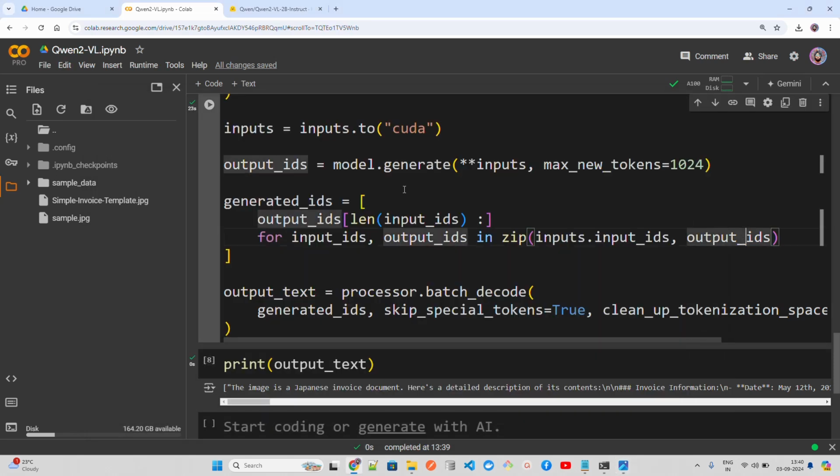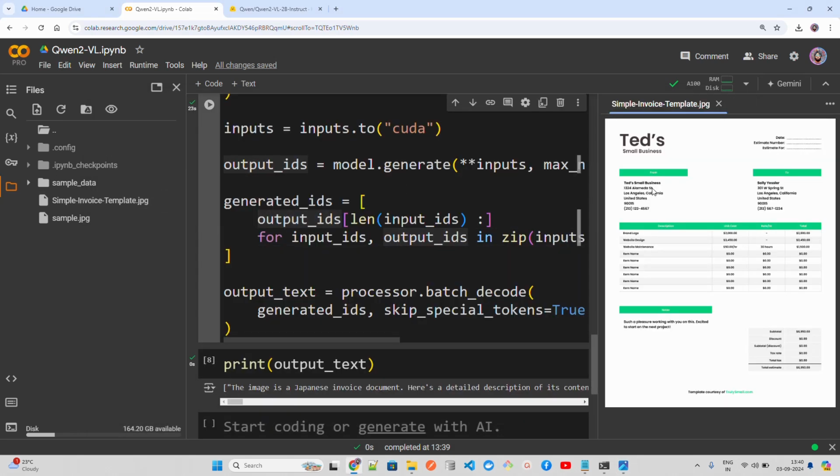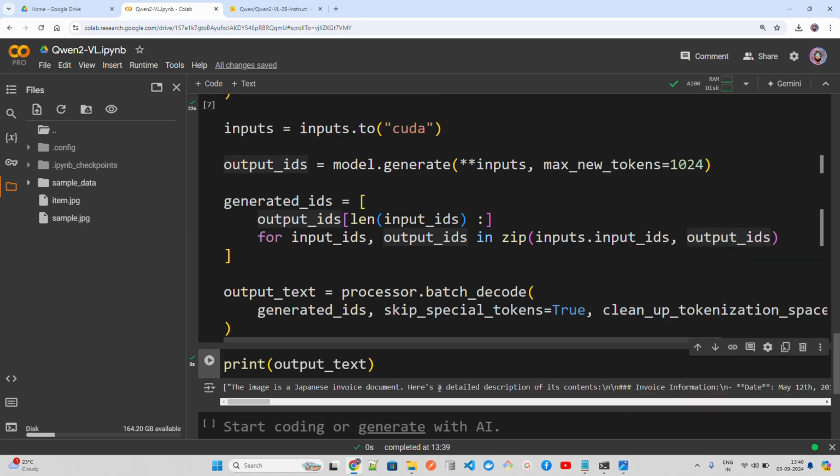Okay, that is fine. Now what I'm going to do next is take this sample image and rename this file. What should we call it? Let's call it item.jpg, and I'm going to copy this.